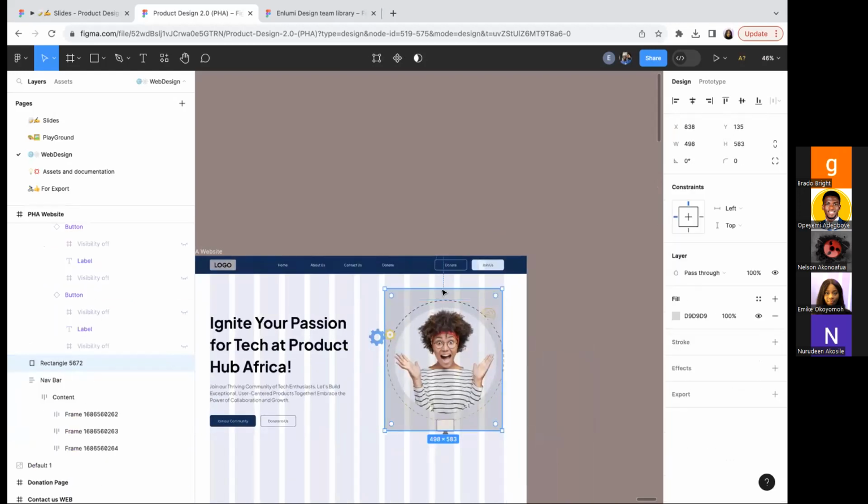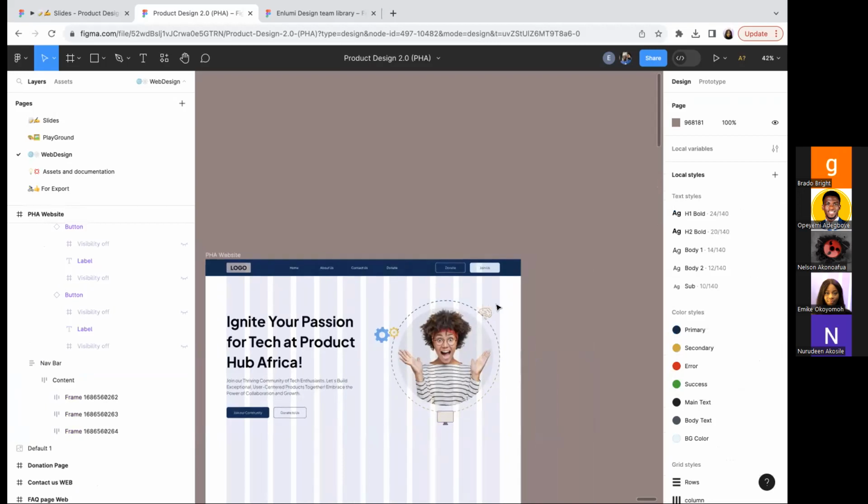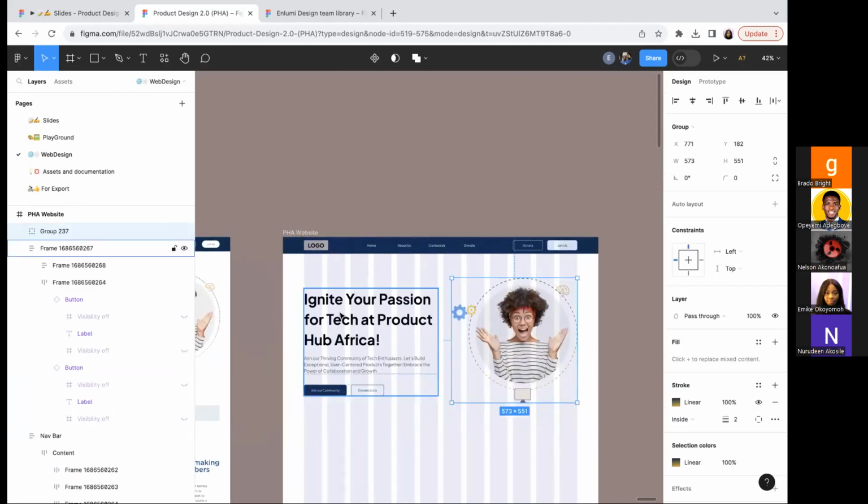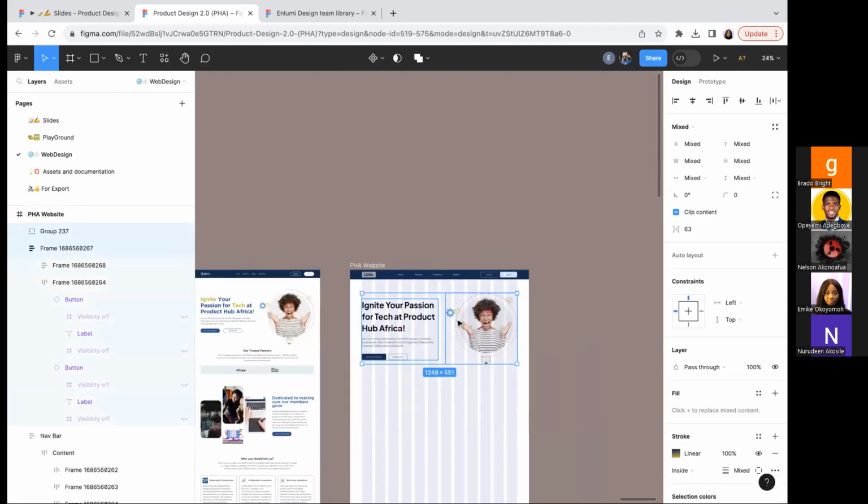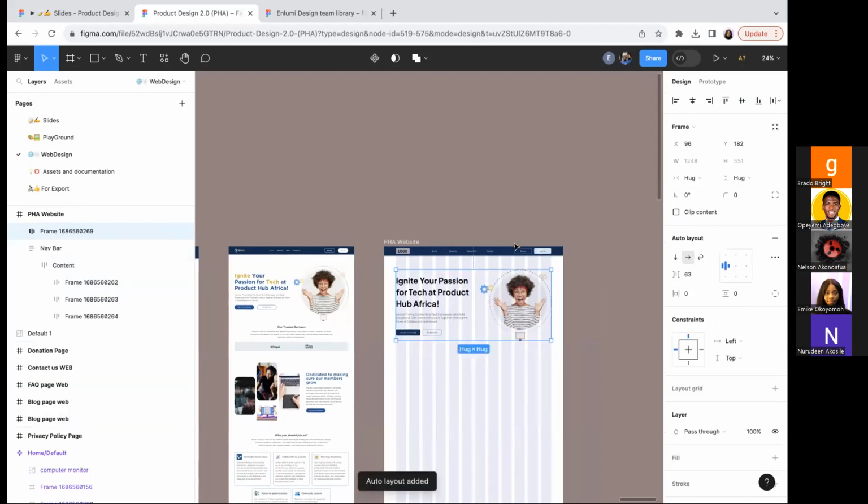So now we have both our image section and our CTA. So now we can make this a frame. So Shift A, and what's the padding for this? 96, 96. So we will just come here, maybe fix this width as 1440 with 96 pixels as our horizontal padding, and then we centralize it.